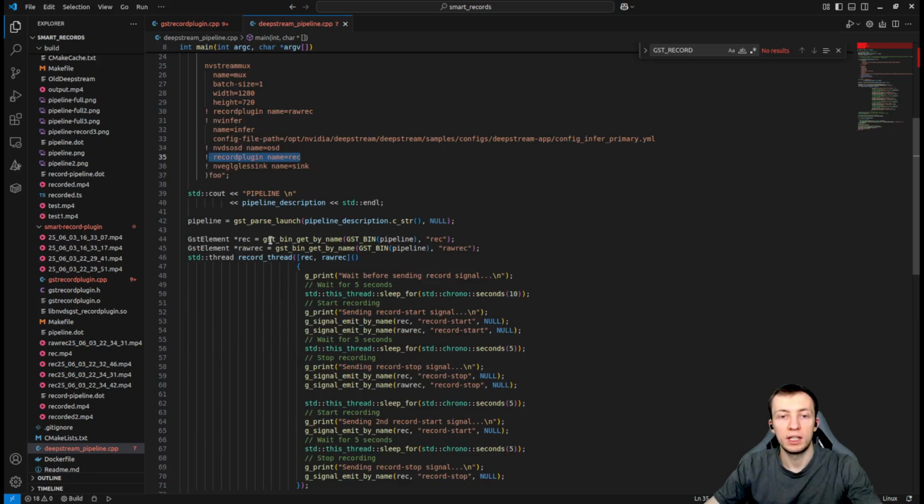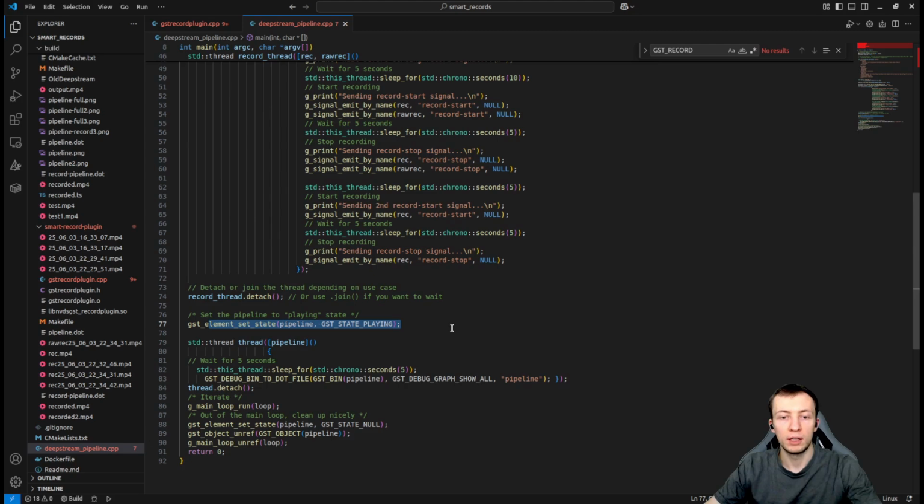Afterwards, we create a separate thread that will wait 10 seconds, then it will send a signal for record to start for both recording elements, and after 5 seconds we will ask the recording elements to stop recording.